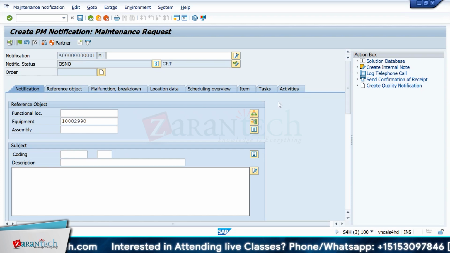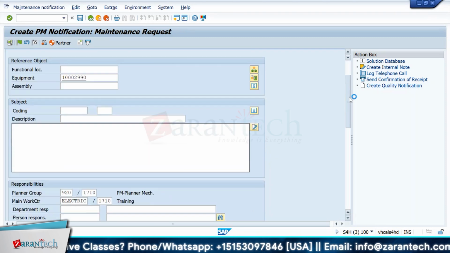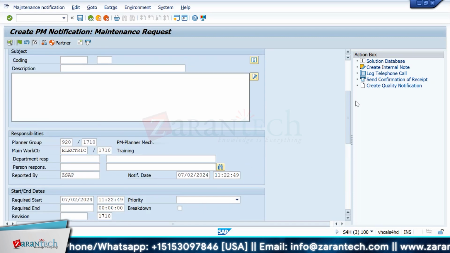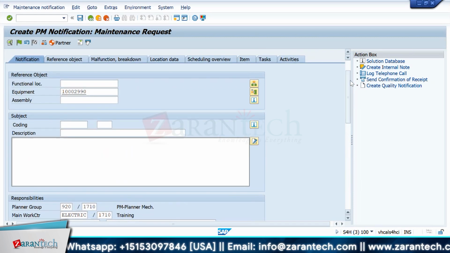It means the technician might not have the complete information at the time when they created the notification. Later on, this is submitted to the maintenance planner. What will the maintenance planner do? The maintenance planner will ask the technician to work it out or will visit the notification personally. It could be either of the cases.